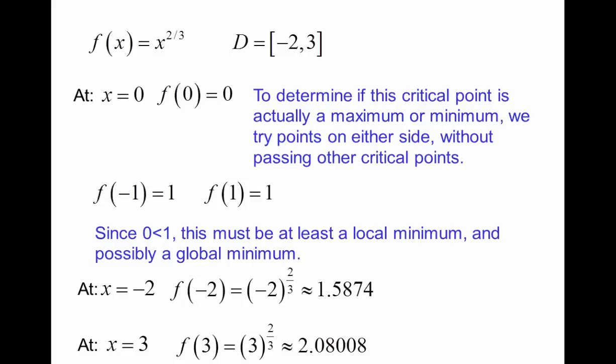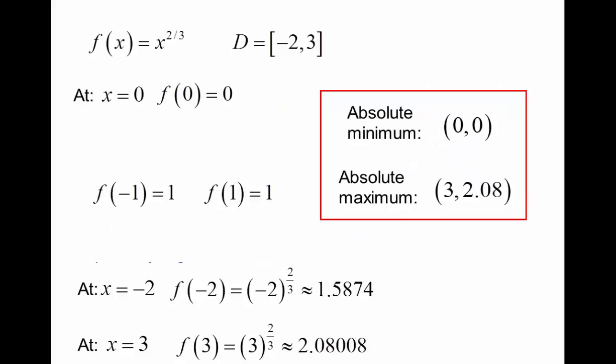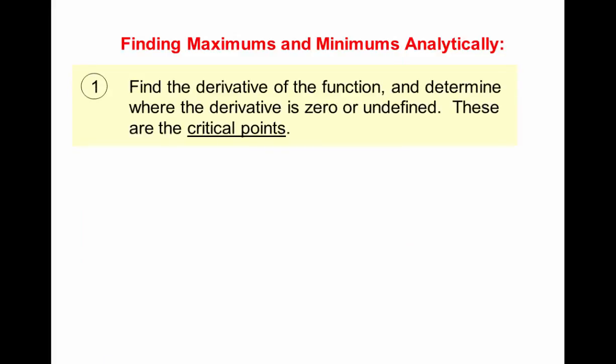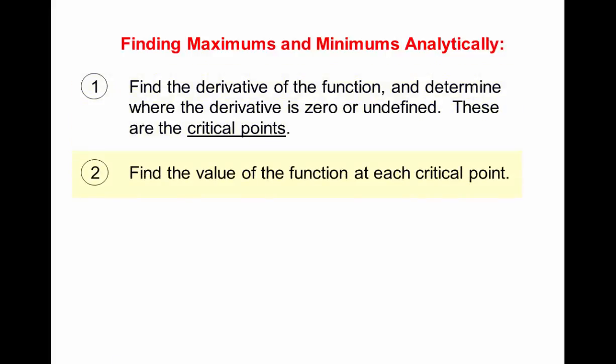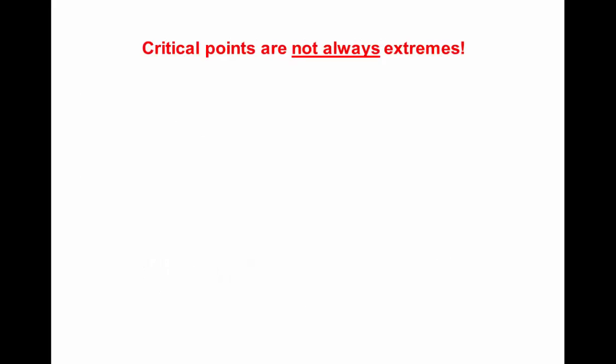So I do a chart. I should have done a chart on here, but hindsight is 20/20, right? All right, so we know the absolutes. And I did it on the calculator to show you the actual function, and analytically I have some notes here on how you do the rules. Find the value of each critical point, and then you plug them in the original. We're not going to do the slopes yet, not the slope dance.